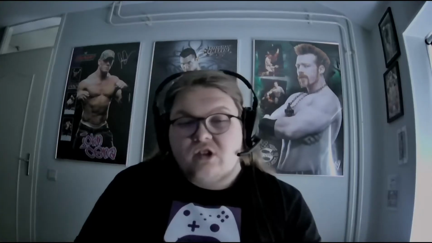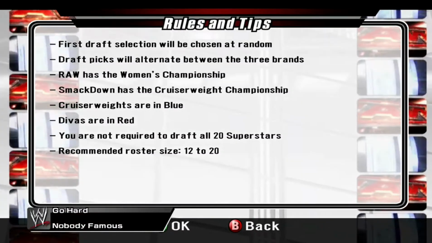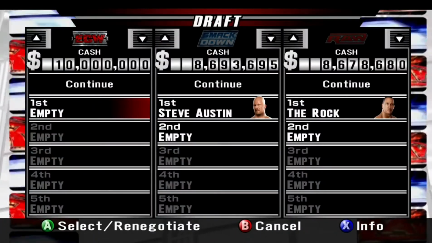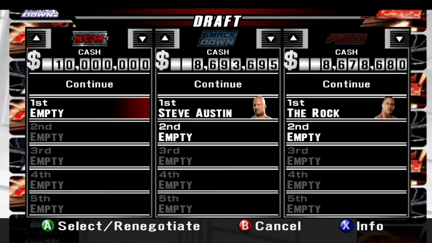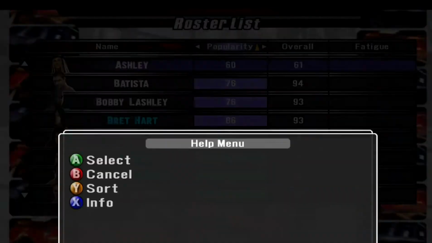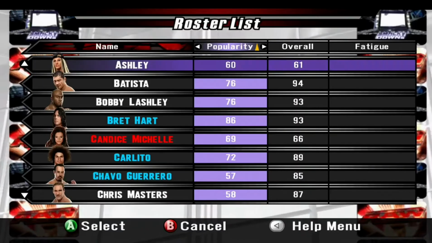Just like with the old GM modes, you can start with a default roster or draft your own. The initial draft could start off with Raw and SmackDown picking the roster, followed by NXT and NXT UK fighting over the scraps.